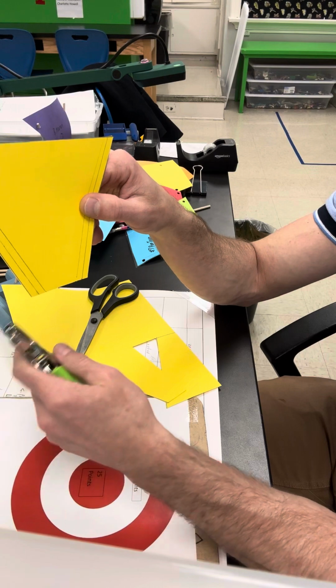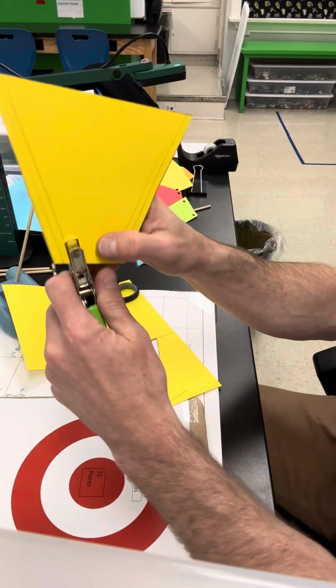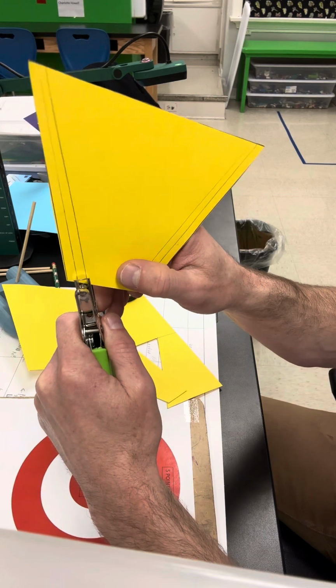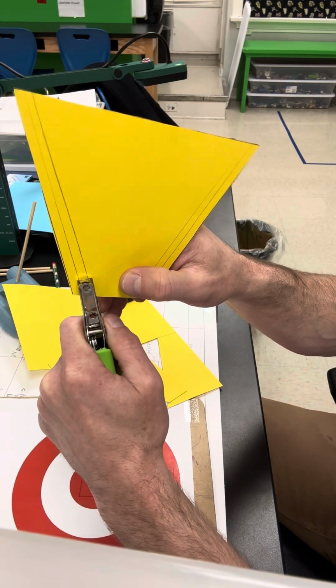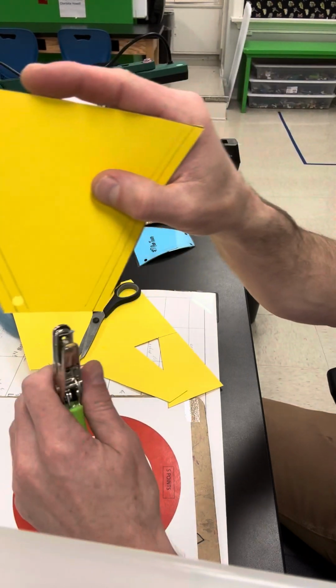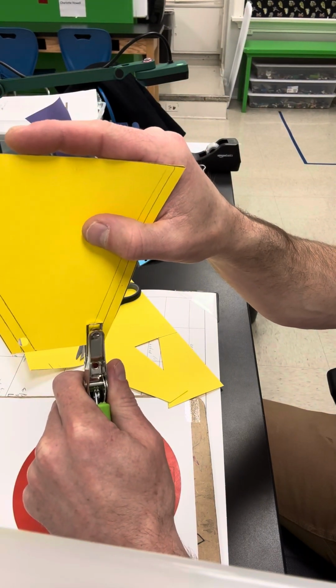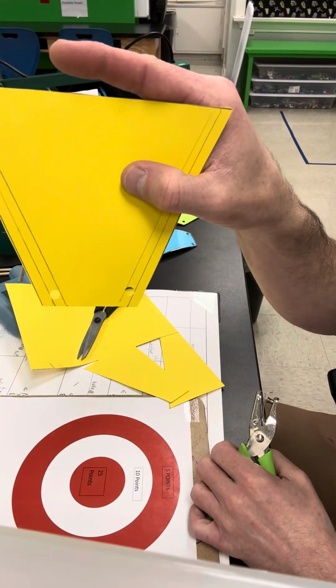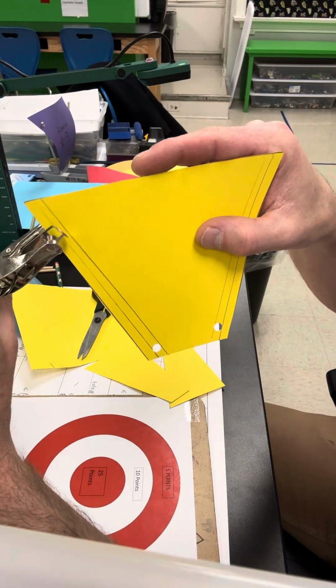So I'm going to come up, position the little puncher piece right smack dab in the middle of that hole, up about 1 centimeter. That's what I'm looking for. Smack dab in the middle, a little bit up. I'm going to do it the exact same distance up on the other side, smack dab. Not bad. Up here on the top, I'm going to do the same thing.